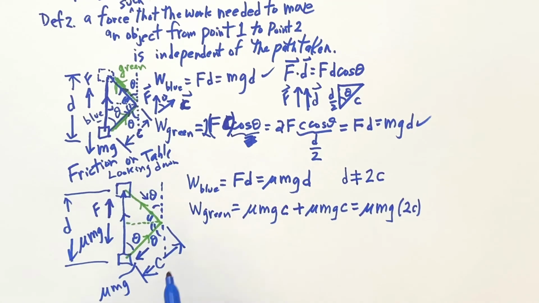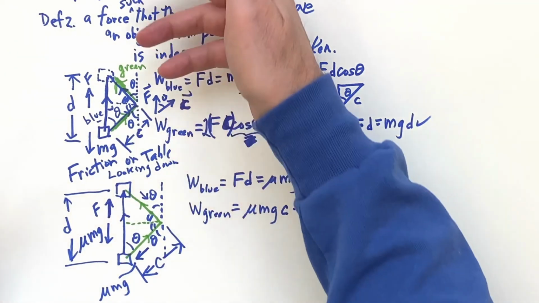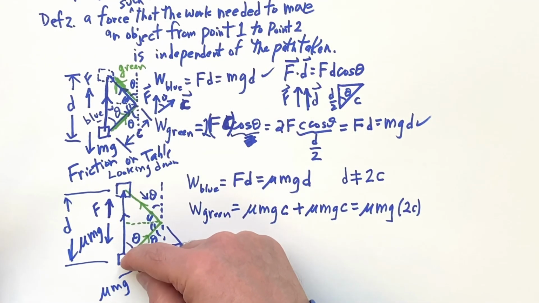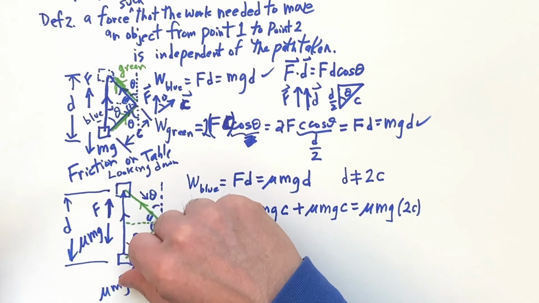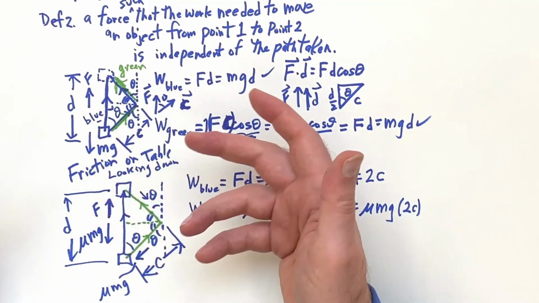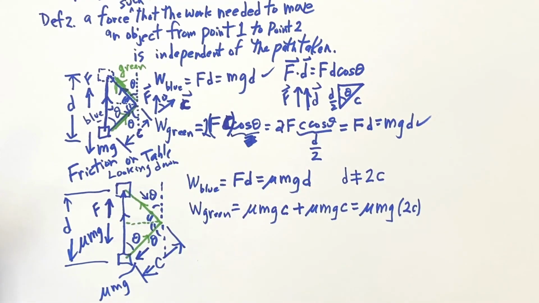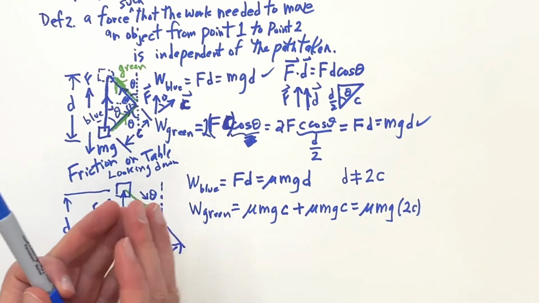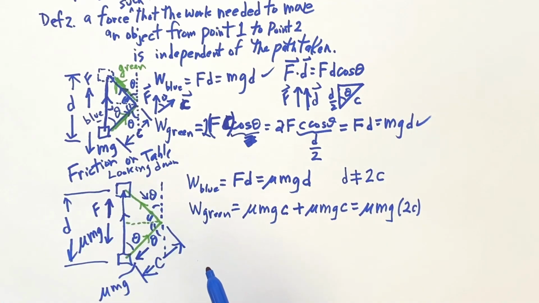So you do not have the definition satisfied for a conservative force with the path taken. And also the other definition is going to be true too. If you were to try to, say, hit this with some velocity to get it to go up there, it's going to just stop. It's not going to come back. So it's not going to come back to the same position. And the energy goes into heat when they rub together like that. You're going to heat up the table and heat up the block.